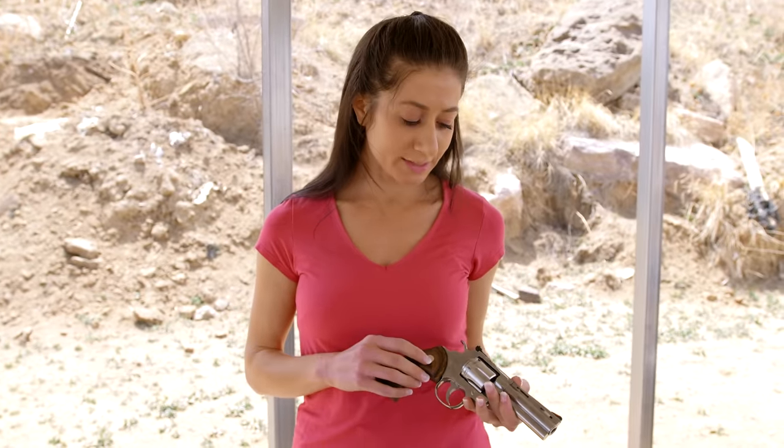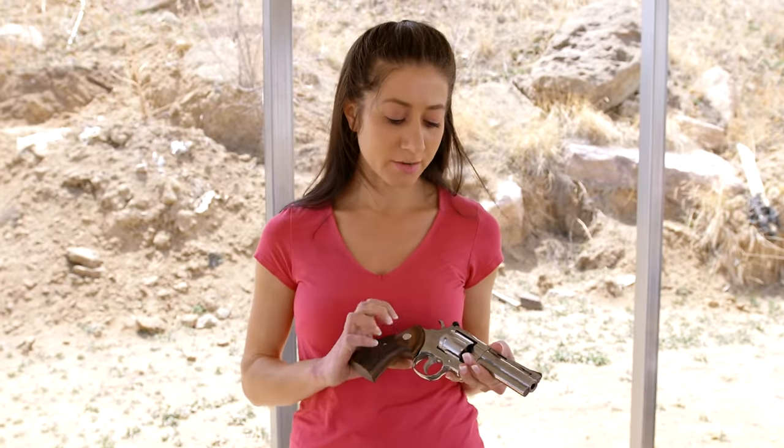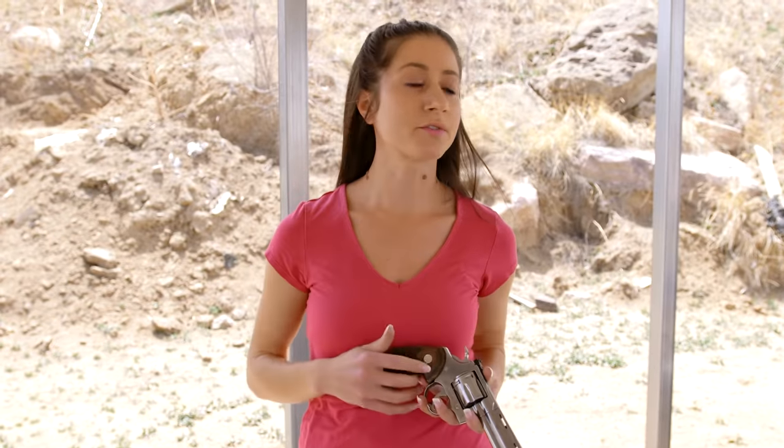My opinion is that if there are so many guns out there in circulation having these problems, I would probably agree that maybe they should do a recall on this gun. However, we're going to take it to the range, test it out, and see if we have any problems with it. Initial impressions — I definitely recommend that you check it out. I am definitely in favor of this gun. I do really like it. It's one of the first revolvers to actually make me interested in revolvers, and I'm definitely not a revolver type of person.